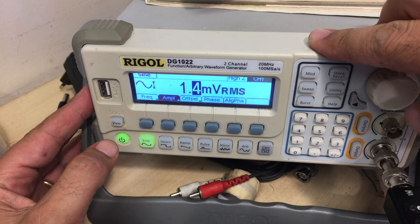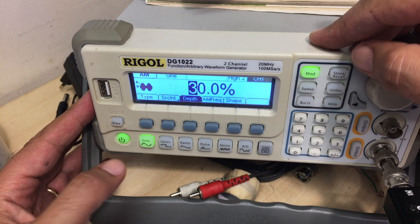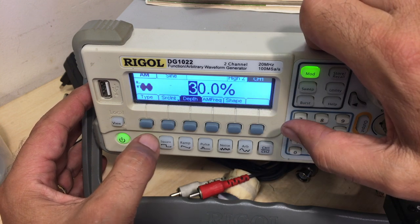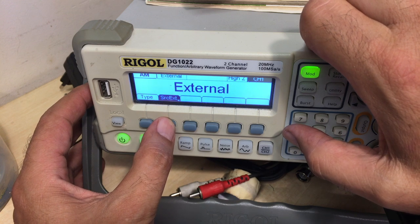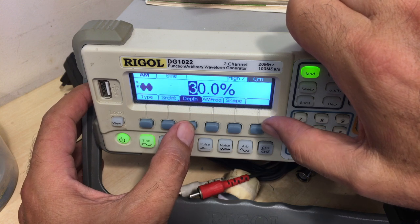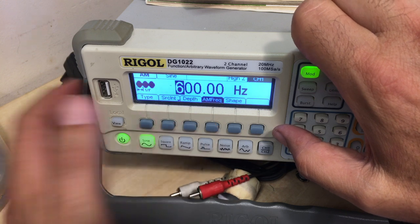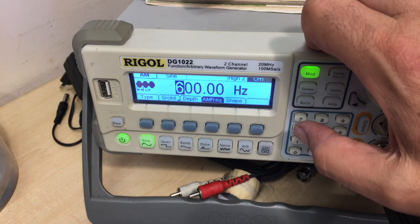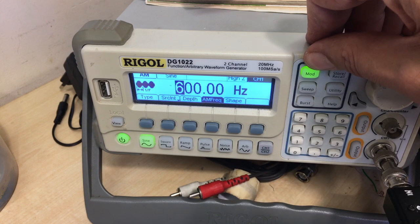We then click the modulation button here. And we're going to choose the type as AM modulation. The source is internal. The depth is 30%. And the actual audible frequency that we want is, let's say, 600 hertz. It could be 1 kilohertz, it could be 400, it could be whatever you really want that you can hear clearly. So that signal now is modulated.